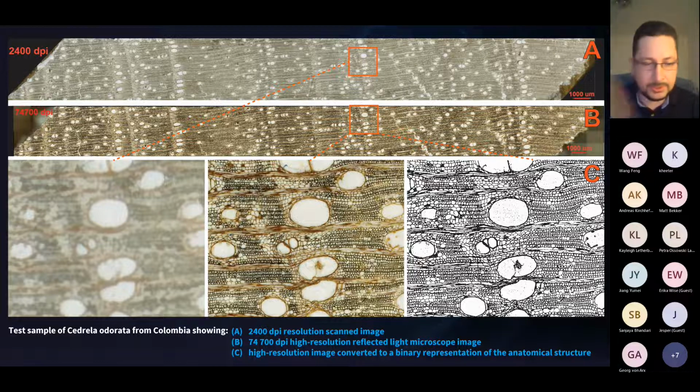And so this is something that we started to experiment with quite recently with collaborators from South America, specifically Francisco Zuluaga from the Nueva Granada Military University in Colombia, and also Mario Tomazello Filho and his group from the University of São Paulo. So we started looking at Cedrela odorata and also some Araucaria from Brazil.